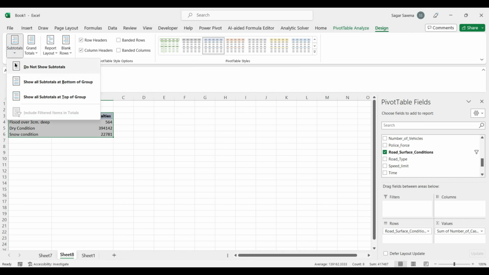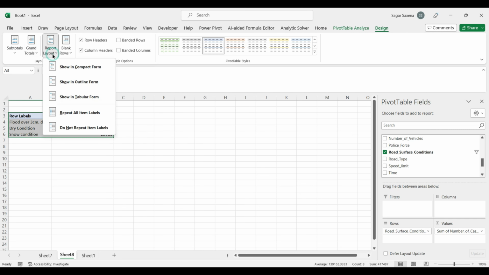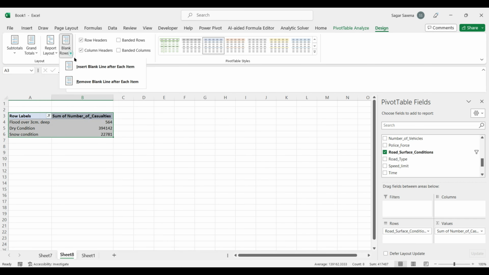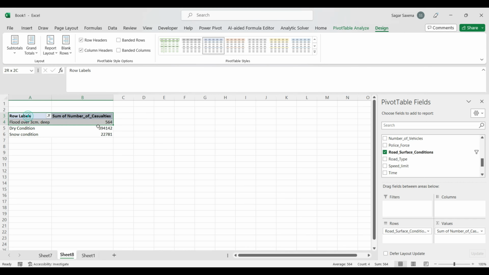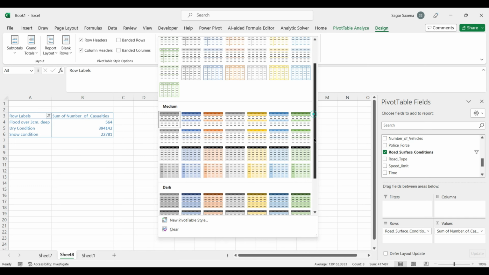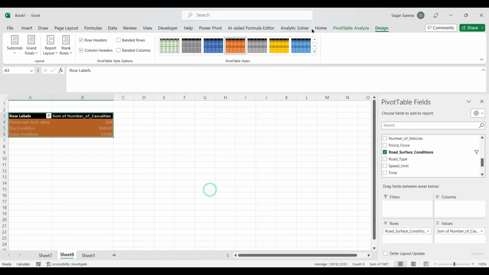Okay, yeah, here we have different options. Do not show subtotals, sorry, show all subtotals at bottom of the group, show all subtotals at top of the group. You can explore these options. These are very powerful options of pivot table. You can also design a pivot table in different ways by using colorful table styles.